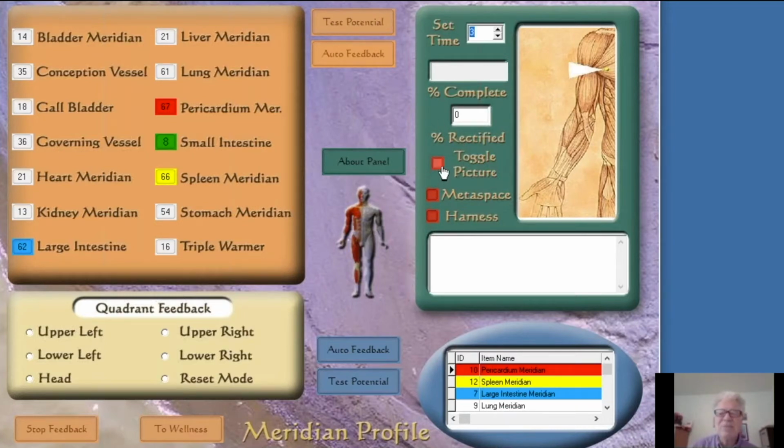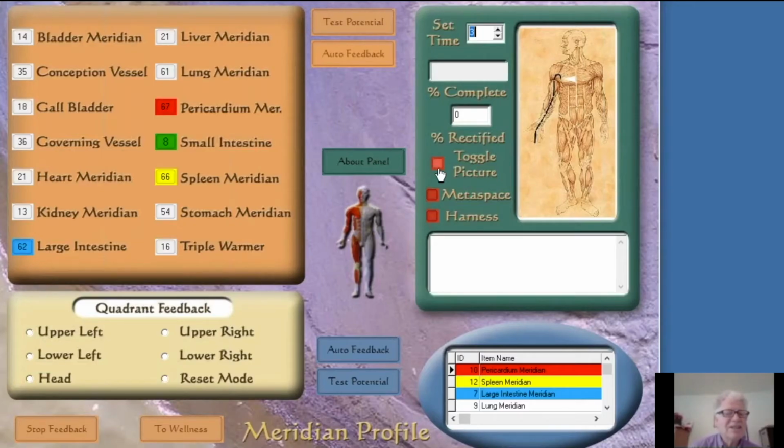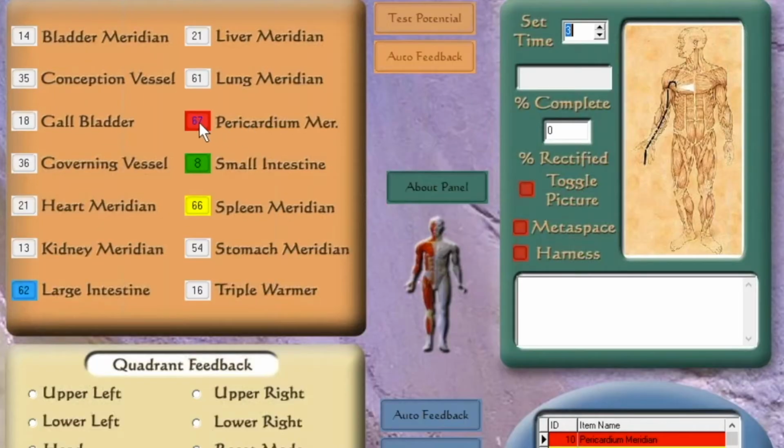Right, let's toggle the picture here so we actually see the meridians rather than the points. Point in case is like so, this numbering system here goes by, 50 is balanced, 100 is extreme overcharged, hot, and extreme low is undercharged and exhausted and low energy. And so obviously, your highest is 67. So your problem is more undercharged, lack of energy. Probably both extremes mean blockages.